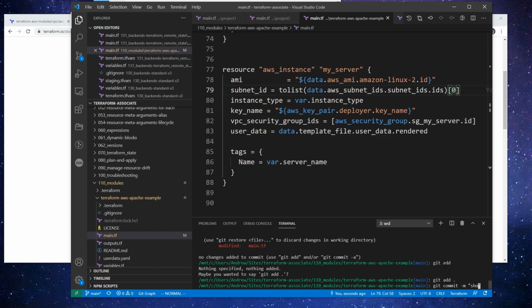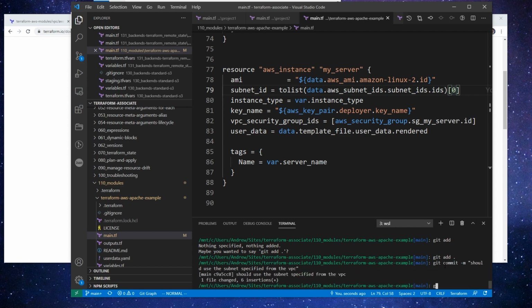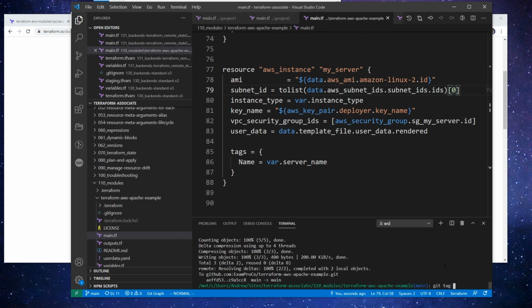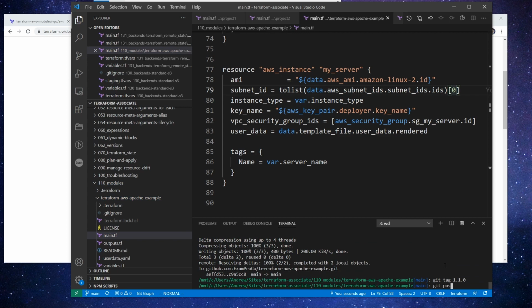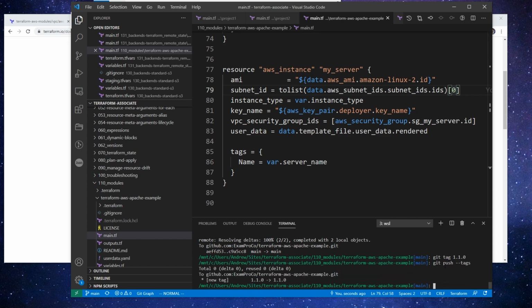So should use the subnet specified for the VPC from the VPC. Okay, and we will do a git push. We'll do a git tag 1.1.0. We'll do a git push tags.